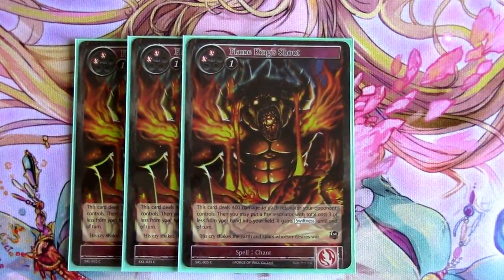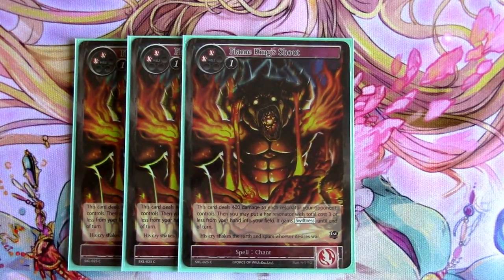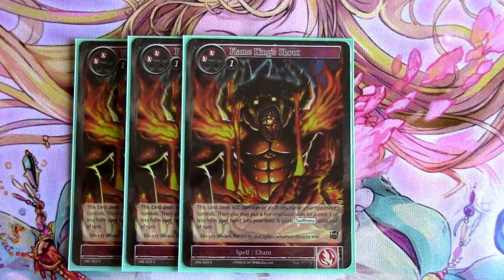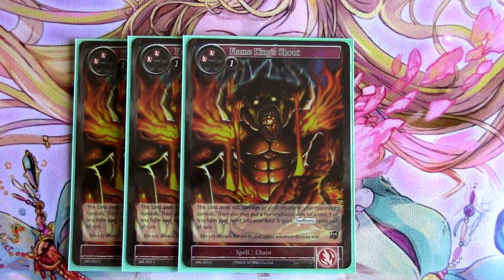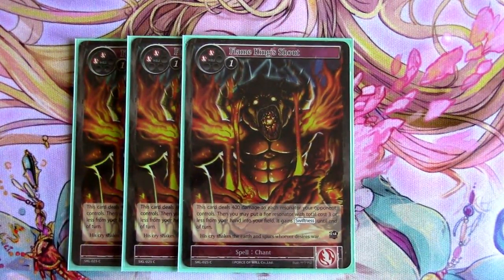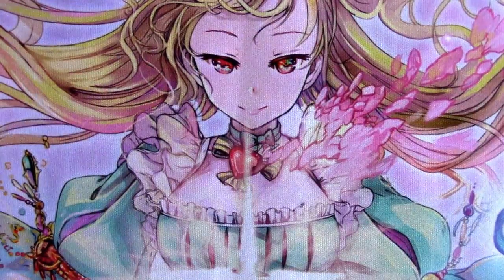Just speaking of that wonderful card, Flame King Shout, deals 400 damage to everything, can put your Prisha into play if you're will locked, it puts your Earther into play, give it swiftness, and deals like approximately infinite damage to whatever they're playing. Card's great. It's just an amazing combo card with Keeper.